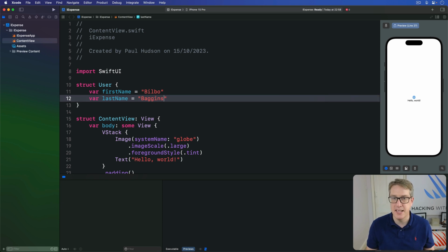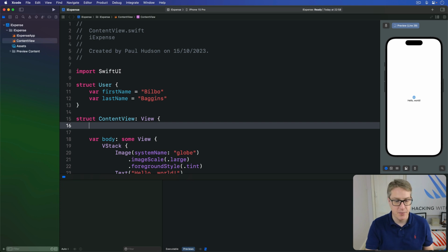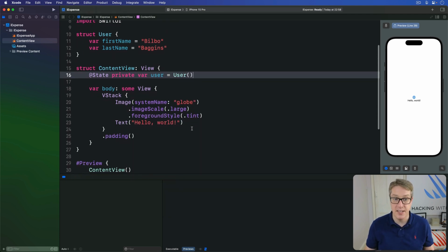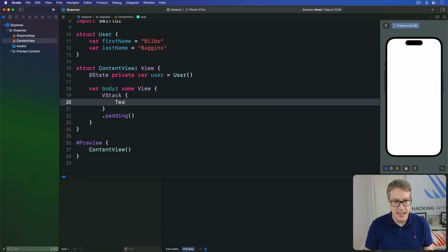Now we can use this thing inside a SwiftUI view by using @State. So I might say @State private var user is a new User. We can then make a VStack with various things inside. For example, I might say this VStack here has a Text view saying "Your name is", and I'll do user.firstName and then user.lastName, like so.